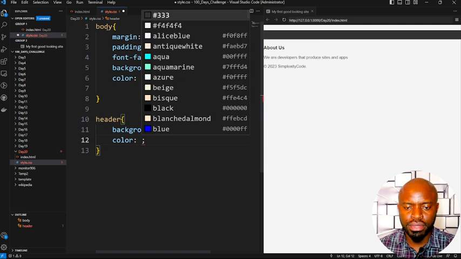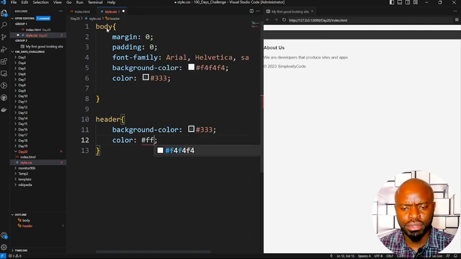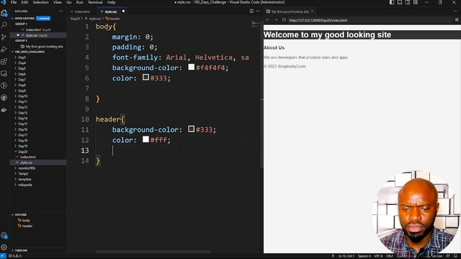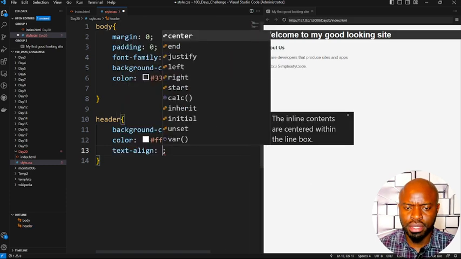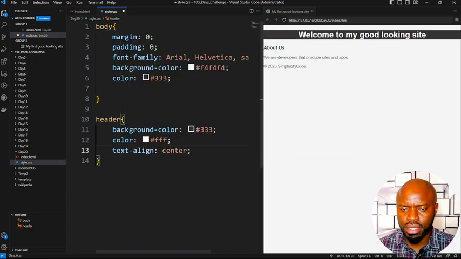Text color will be white. What else do I need to do on the header? I need to align text, center. Good.